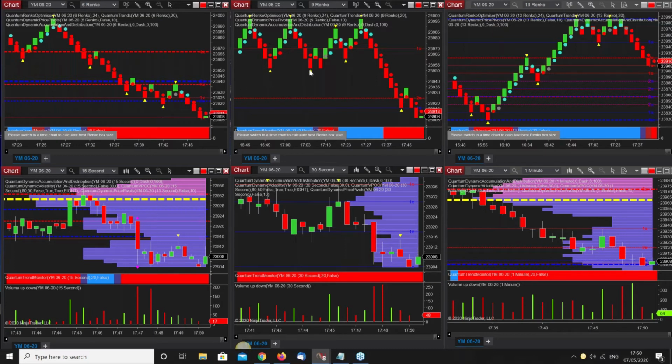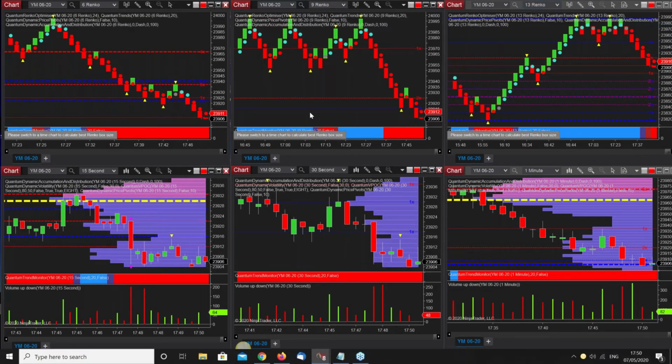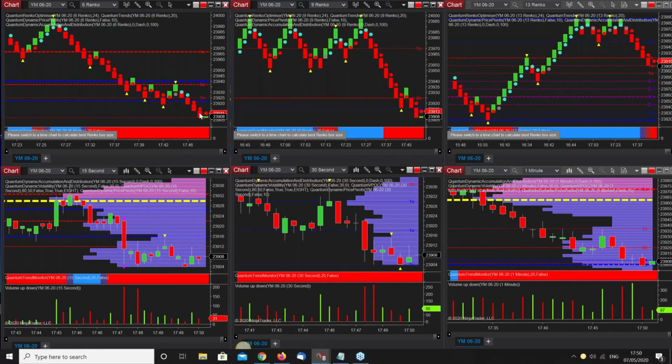This is slightly faster. This is on 30-second, and you can see the brick size here is 9. And if we go up to the minute, we've got a brick size of 13. May not seem like a lot, but if you're trading a YM at $5 a point, each of those bricks is worth $30. So you pick up 3 or 4 of those, that's $100 in your pocket. Not bad going for probably a few minutes work. Got the trend dots on here. The trend dots will change first, the trend monitor will change second.